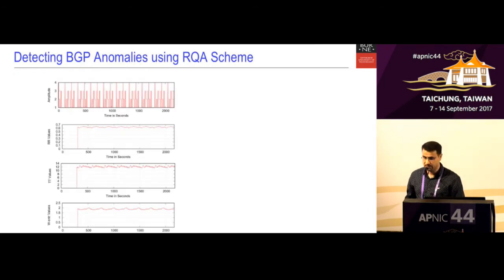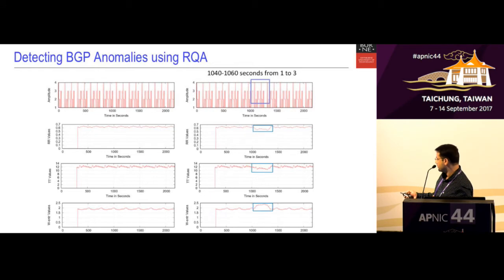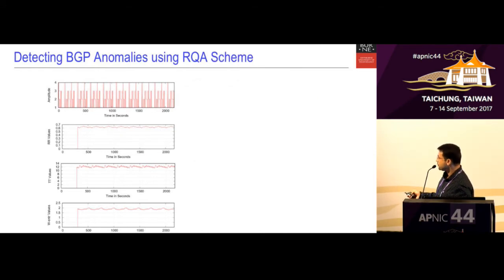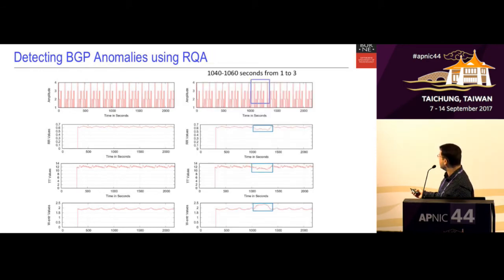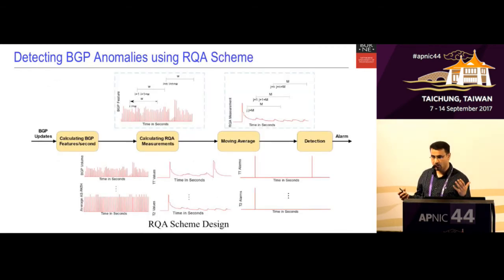To describe that with a simple example, this shows a recurrent system, or recurrent time series data, that exhibits changing values of 1, 2, 3, 4 in such a way that shows recurrent behavior. The corresponding output of that system is shown here, where you can see there is no significant change in the value of the RQA measurement. Now, what happens if we change a little value between 1040 and 1060, changing the amplitude from 1 to 3? Now we can see that the RQA measurement can detect the change in the underlying system. Although it is difficult to identify that by looking at the data, it is possible to detect it using the RQA scheme. Now let me describe the design of our detection scheme.